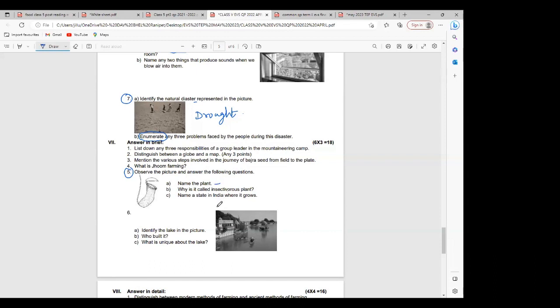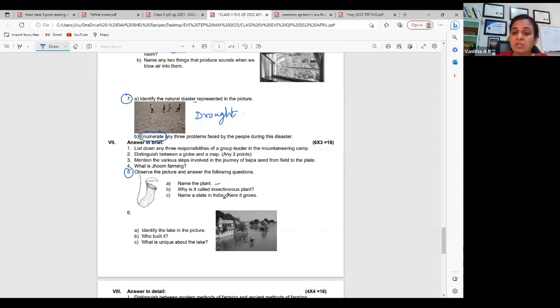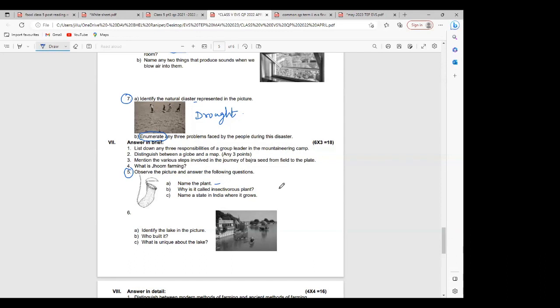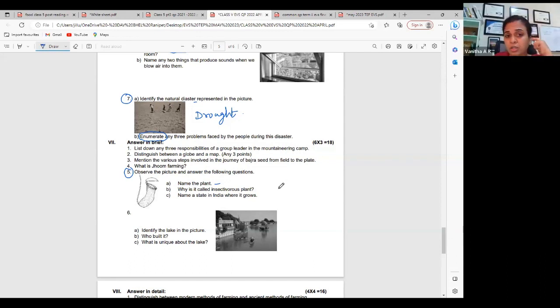Picture plant. Yeah, it's a picture plant. Also, yes, we can. Nepenthes also. Yeah, Nepenthes. If you have taught the word Nepenthes to them, it is fine. Or a simple picture plant also is accepted.